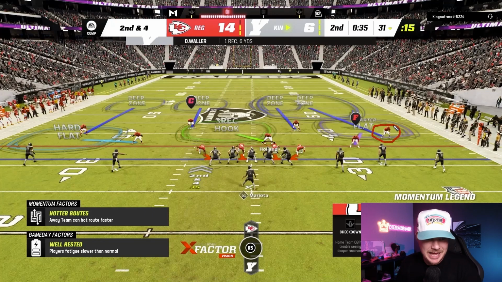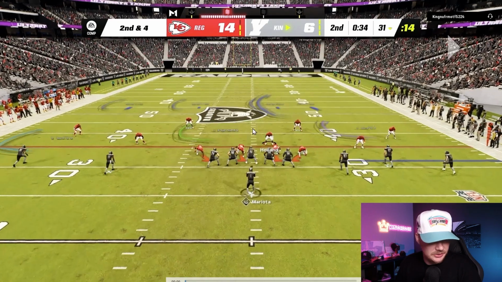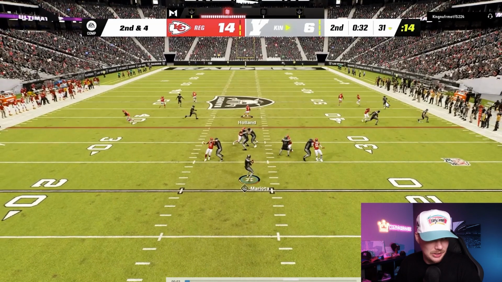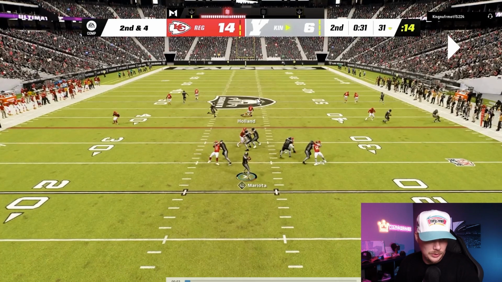We want to depth the corner on the trip side, hard flat the quarter flat on the double side, user the middle of the field. And now we are basically just free in the middle of the field, guys. Here we're going to look here, quarter flat goes out here, goes to the flat. That means they're going to double out here. We have a double team there, and then I have 1 player coming into the middle. We are just going to use her.